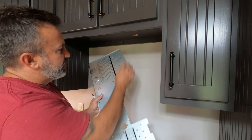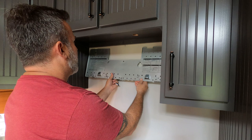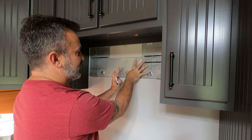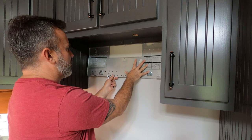I bent these tabs down — they were up earlier to get our top holes, you bend them down and get them out of the way for final installation. Now I want to install my back plate how it's going to be on the back. Make sure you get it all the way up and level. Once you get it level, mark right here where center line is and where my stud is. So this will be the hole for my stud — just left of center — and then the outside edge holes are where our toggle bolts are going to go through.